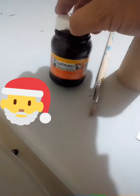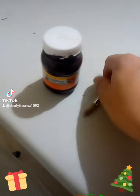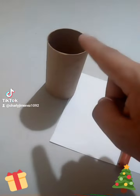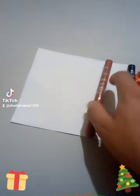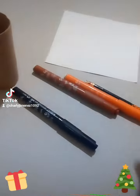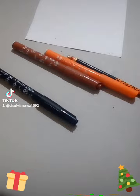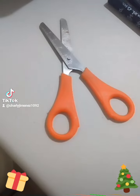Our materials are acrylic paint, a brush, paper board. You can find this on toilet paper. A sheet of thick paper, markers, a pencil, and scissors.